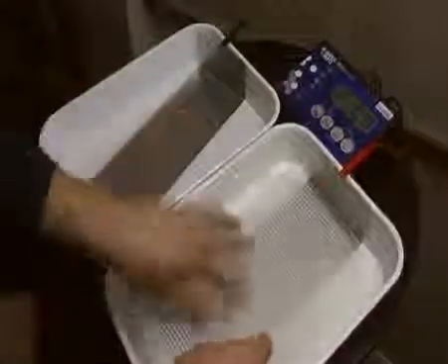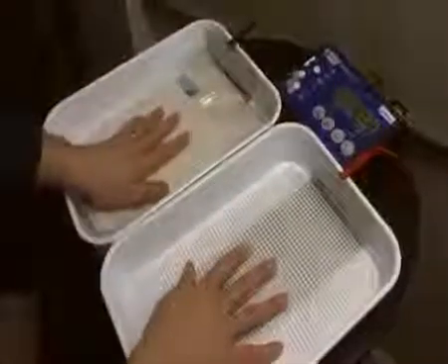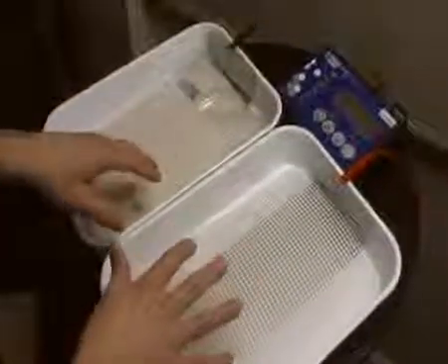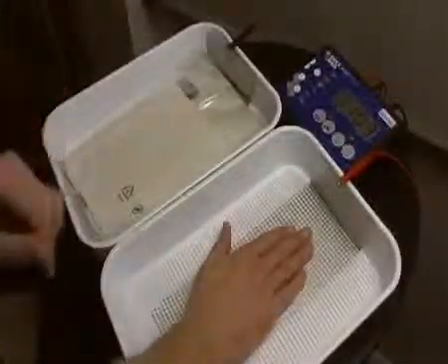You're going to put some water in here — just standard tap water. Depending on your setting, if you're in hospital you'll probably get plastic distance grids. If you're buying a kit for home use, you'll get one of these towels. It doesn't really matter — it makes no difference to the outcome of the treatment. Basically all it's there to do is to stop direct skin-to-metal contact; that's the only reason they're there.